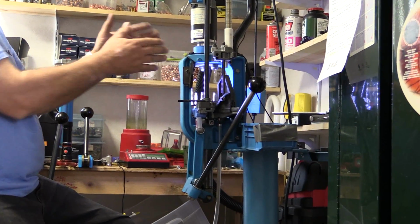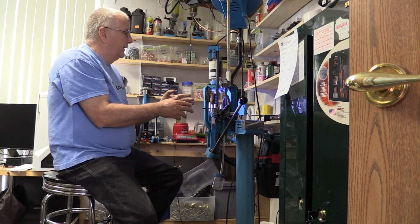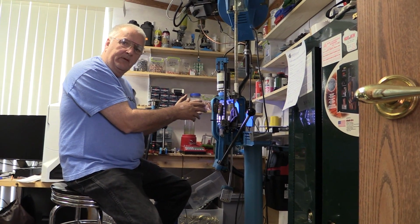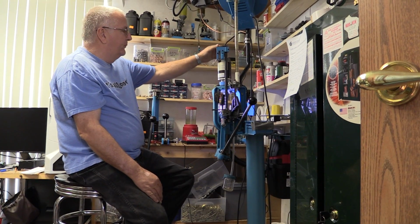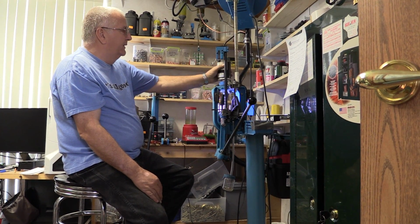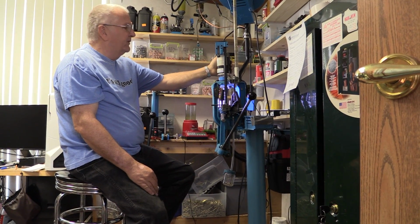But the main thing is you have to have an empty tool head when you set this all up. And you keep this tool head separate from everything else so it's ready all the time. Okay, now we'll get to this big baby here. A lot of you guys probably don't have this, and this is kind of an expensive unit.